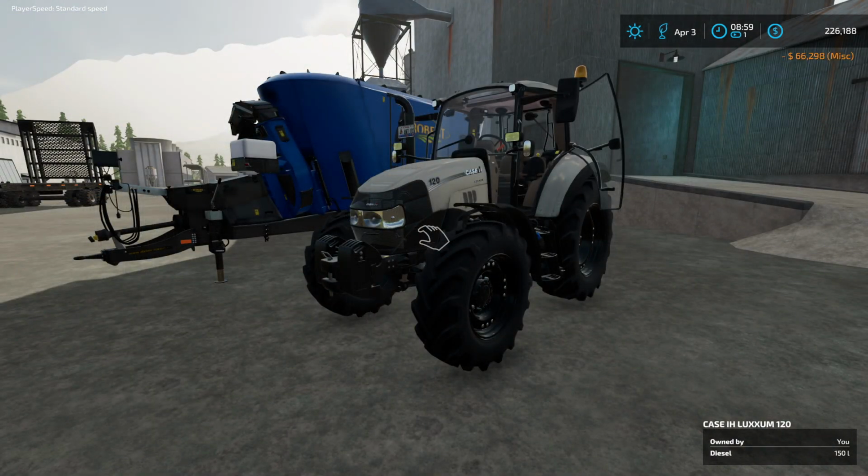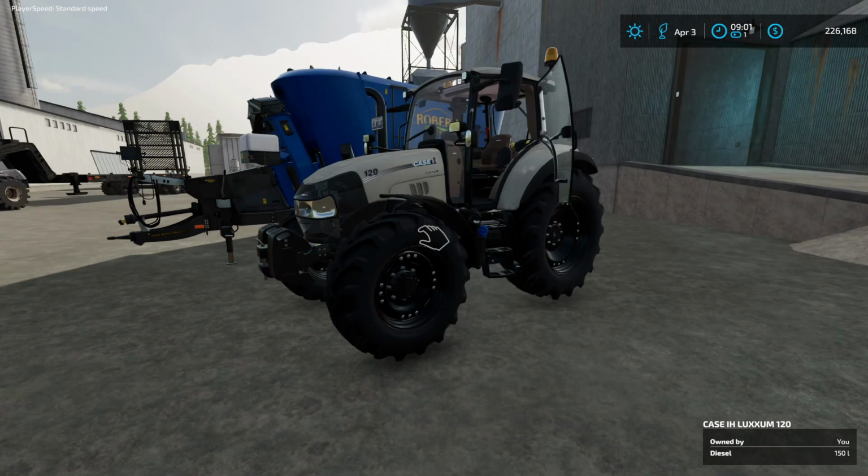As you see right there, I just sent the money in for the tractor. I ordered the machine I bought a long time ago, but the tractor was on sale, and the store just brought them over here, and I told them if I liked it, then I would get it, and I got it. I like it. This is a Case IH Luxxum series.